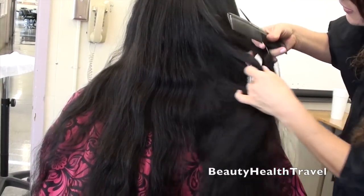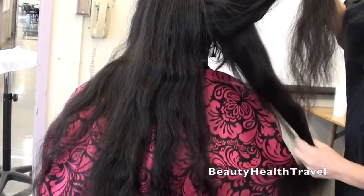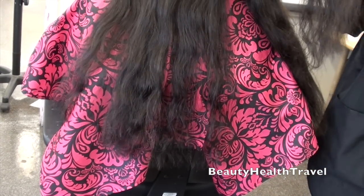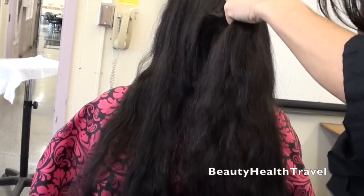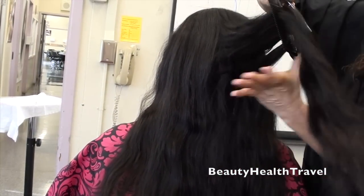If I dropped this much, I don't know if that's enough of a zero to drop, because if I layer, I might make it too thin. So I want to drop enough. I already cut her hair, so I'm not cutting her hair, but I'm cutting everything in between. I'm skimming off the top.